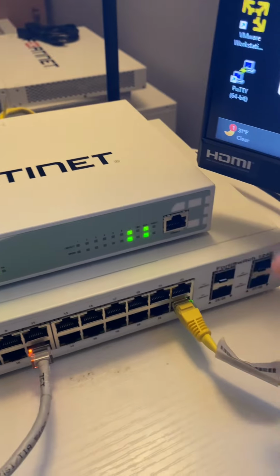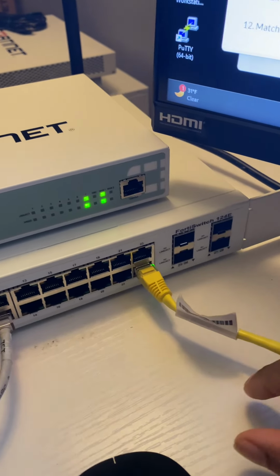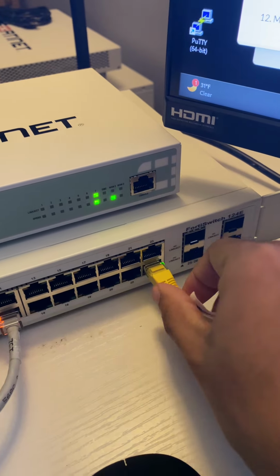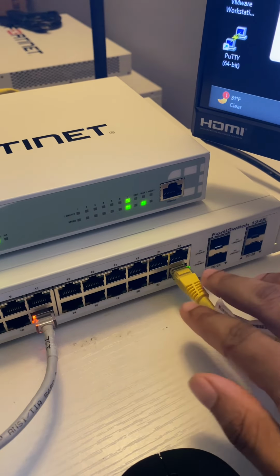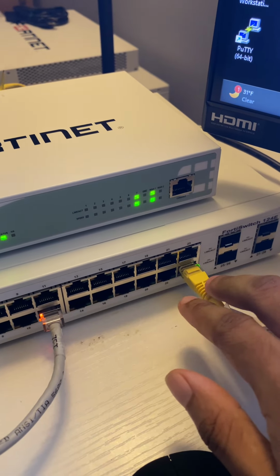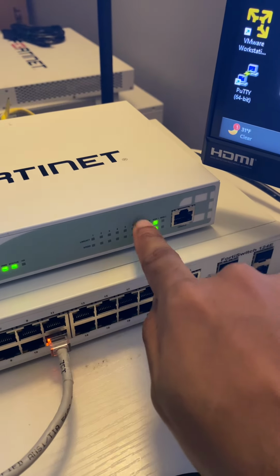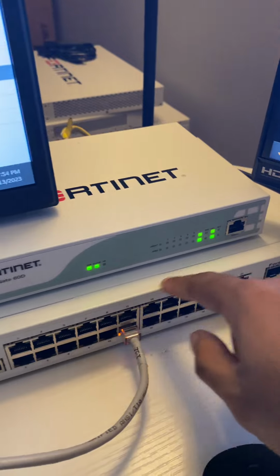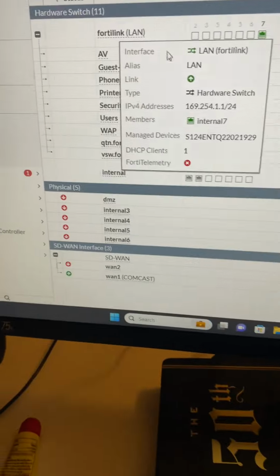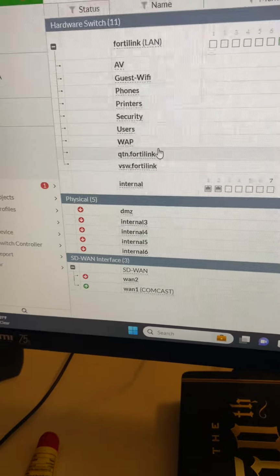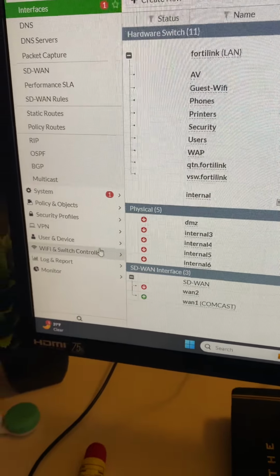FortiLink is going from 7 from the back to this port here, which is the FortiLink port. All the VLAN tags are going to go through this port up to port 7, and then that will allow network connectivity to all the other VLANs.